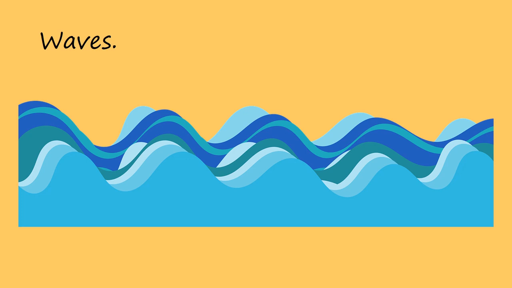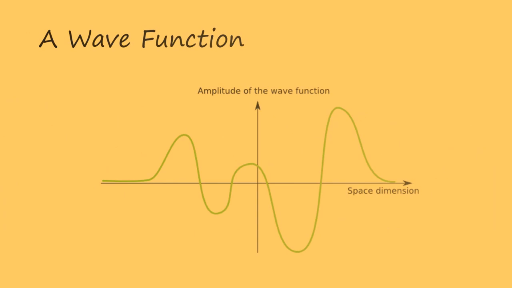Finding the location of waves isn't as straightforward as with particles. Let's think of our water example again. If we were to think about one band of water or one wave of water, how could we create an exact location for the entire wave? The wave function tells us where the wave is or might be.